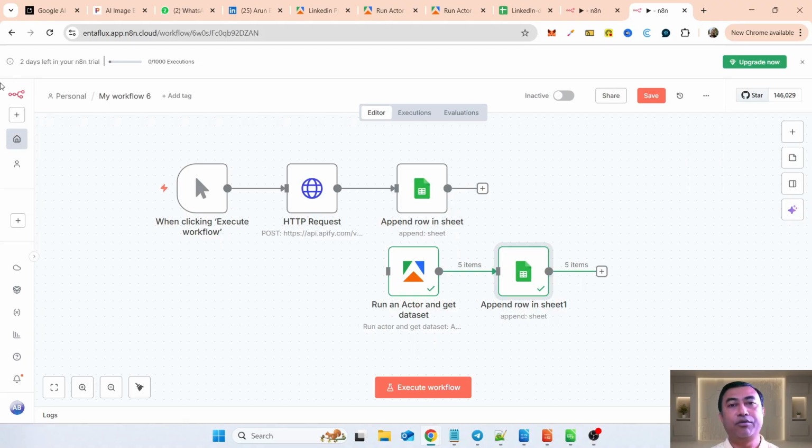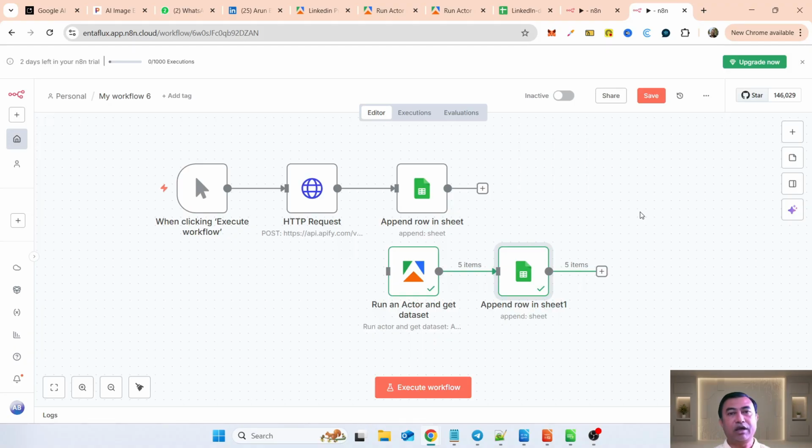Also, I want to point out, if you select this one from the list, and the node is not installed previously, you will see a description that will notify you to install it. Then simply click on install and your job is done. So this is how we can scrape LinkedIn post profiles, and we can store relevant information for further analytics.